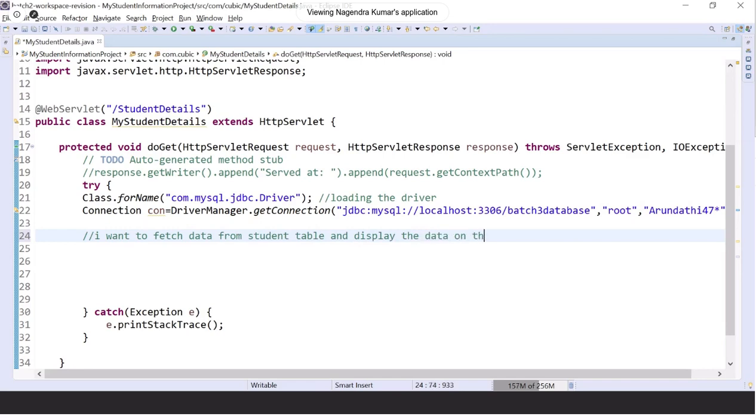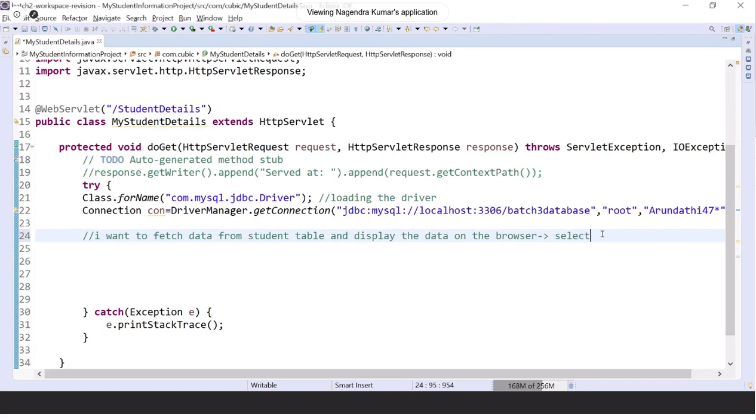So now which query I have to use? We are using the queries in the MySQL workbench. We have to use the queries here also. You have to be really quick. Which query I have to use? Okay, only one person is replying me. For fetching the data, you always have to use the select query. And I want to fetch all the data, so I can use the select star from.